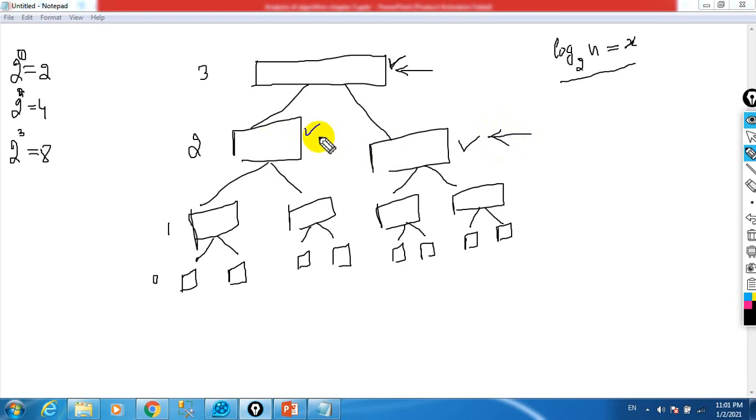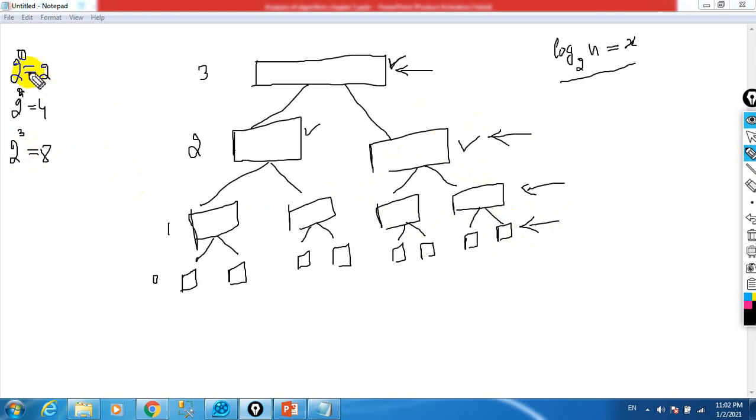At level 2, if it is divided, we will have 2 power 2, which is equal to 4 sub arrays or nodes. So in this we will have 4. And in this we will have 8, when we take 3, 2 power 3 is equal to 8. I have explained the merge sort and the heap sort.